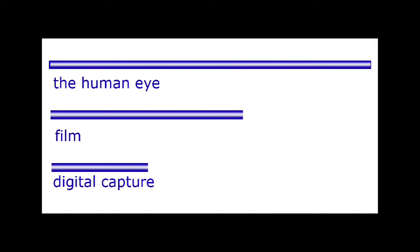Our human eye sees, I think it's measured in lumens, and I forgot the numbers, but our human eye sees so much that it's just amazing. But then along came film, which is the next one, and it didn't see as much as our eyes. And then, fortunately and unfortunately, along came digital capture, which sees even less. And then one more. So this is what we see. We see the shadow areas under most conditions, everyday lighting that we deal with 95% of the time. We see all of this. We see the shadow areas and we see the highlighted areas. Film doesn't see quite as much, and then digital capture really sees less than a third of what our eyes see.